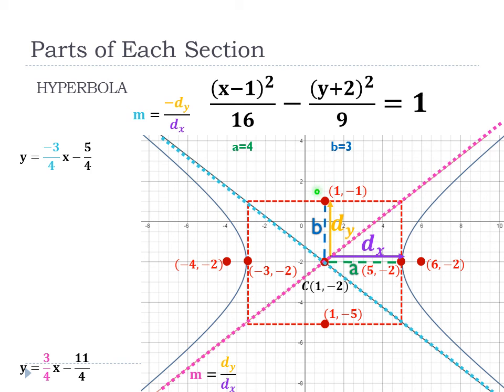Now I have my covertexes, my vertices, focus points, and asymptotes. All that's missing is the actual graph. So I know it touches the vertex, and I know it tends to the asymptote, but never touches it. So now I can trace a route that turns here and goes towards the asymptotes, but never touches them. And therefore, I now have my graph.